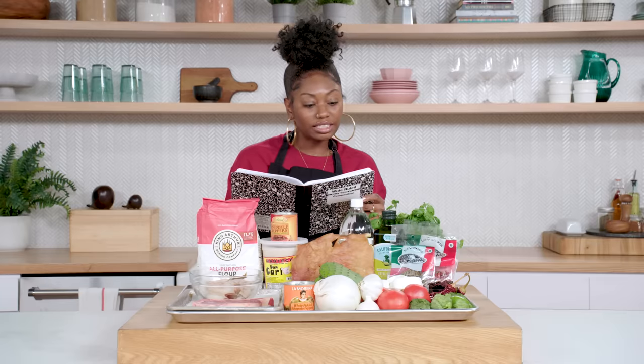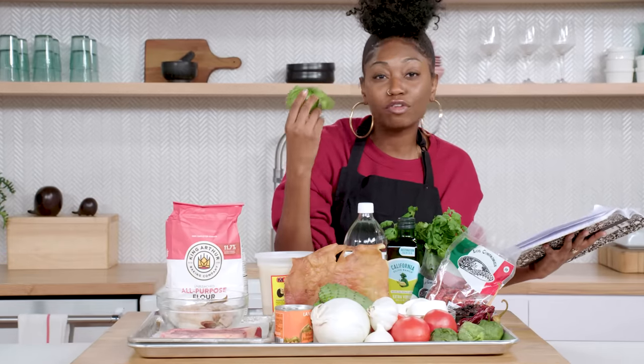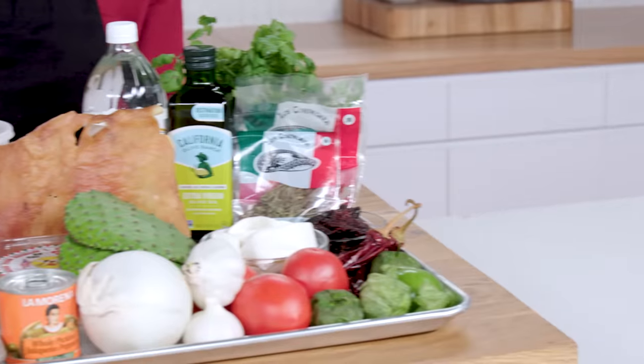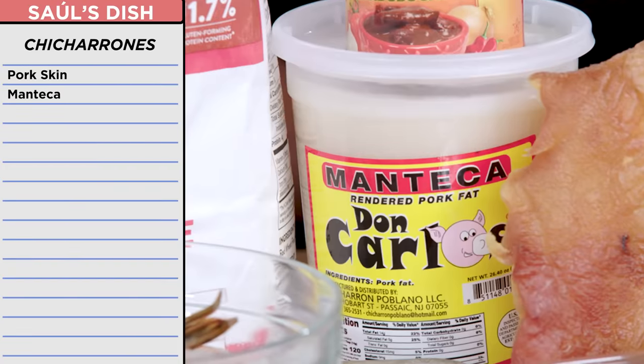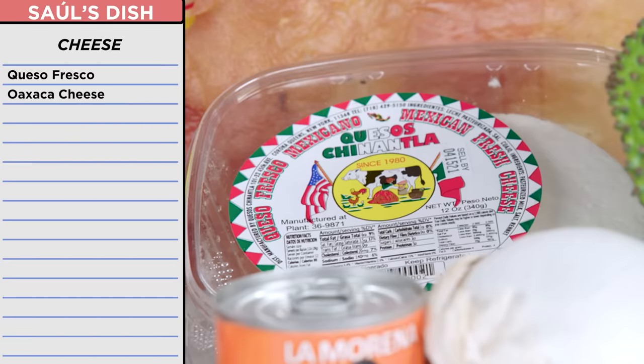Mar y tierra, mar y tierra burrito. To all my Spanish-speaking friends, I know I'm butchering these words. Forgive me, I beg of you. I was planning on making mar y tierra burrito — surf and turf. I had some excellent ingredients to work with: fresh shrimp and a grass-fed boning ribeye steak. I had some pork skin and manteca to make fresh chicharrones. I don't really eat bacon — we're gonna keep this a secret. And you know I had cheese: queso fresco for filling and Oaxaca for frying.